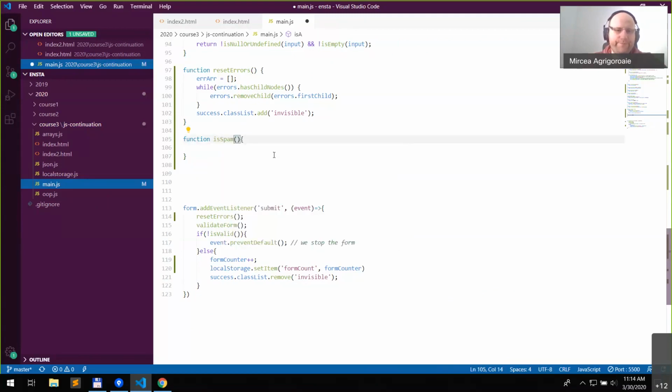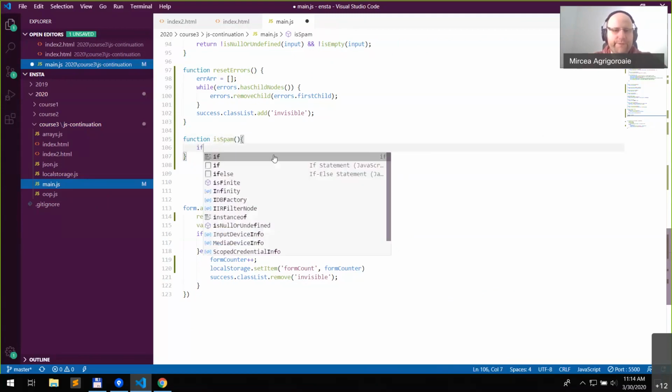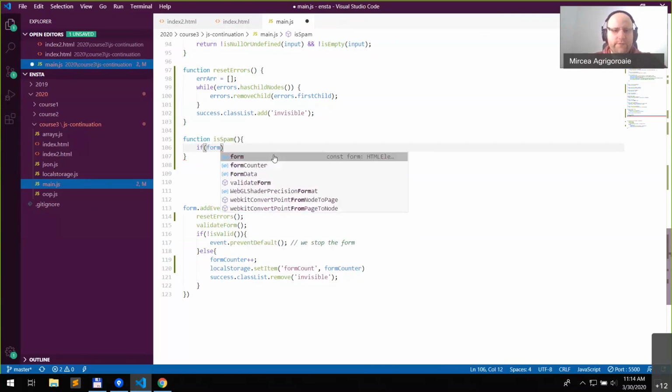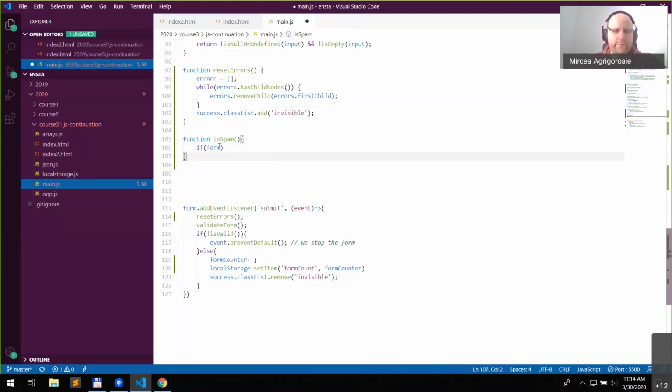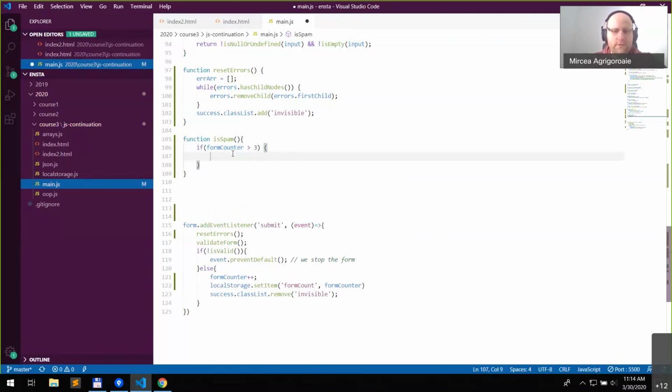If form counter is greater than 3, return true. Otherwise, return false.